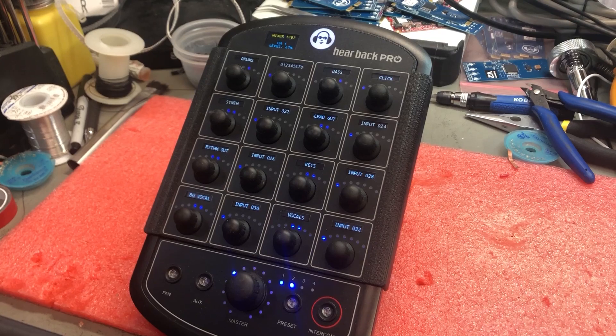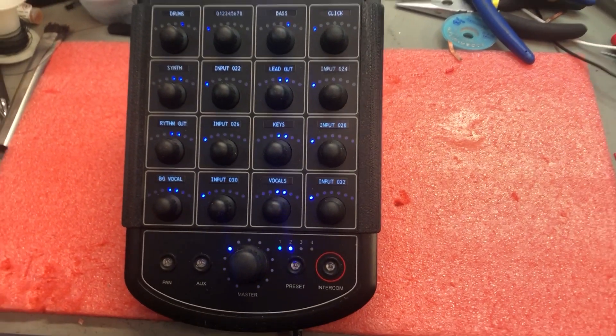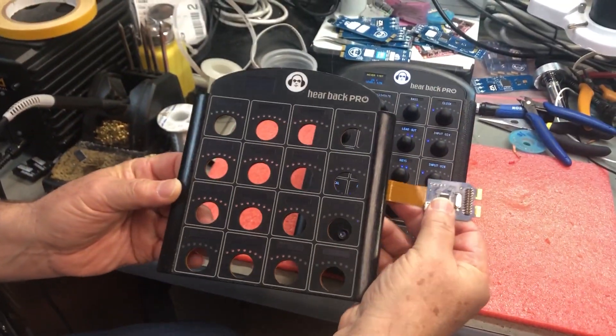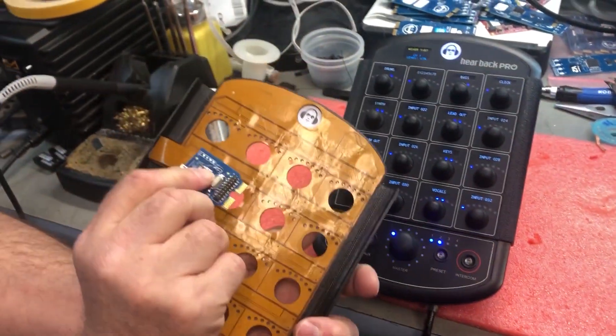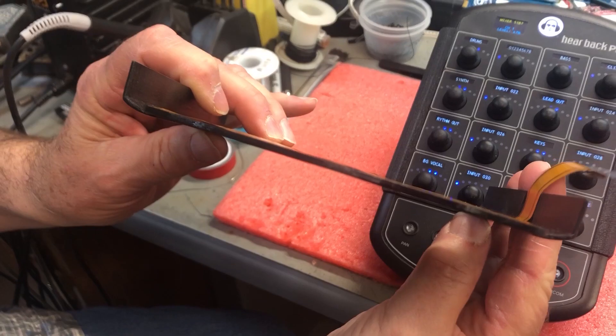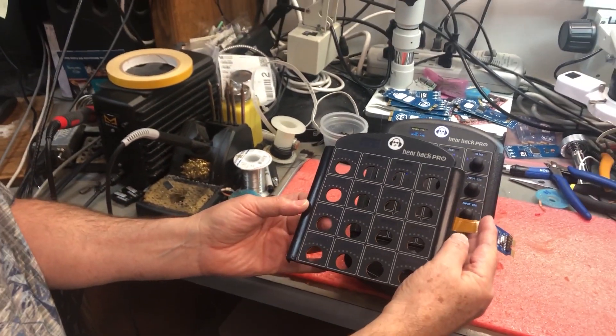This is a really great add-on to any Pro Mixer using V5 that is out there. It is a very thin piece that just slips onto the mixer and plugs into the card slot on the side. Anybody can put it on in about two minutes — just use it with the app.